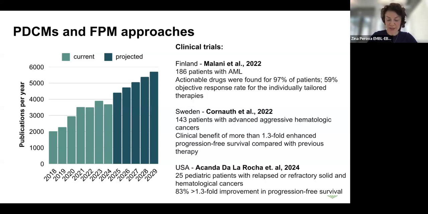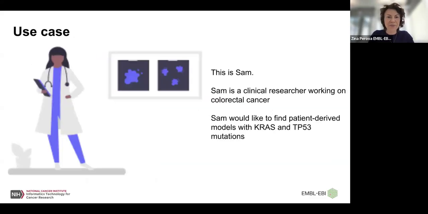These models are now generated by contract research organizations, academic labs, pharma, and institutional biobanks, providing researchers valuable tools to test their hypotheses, however, not without challenges.